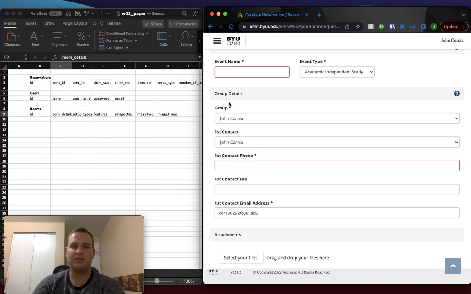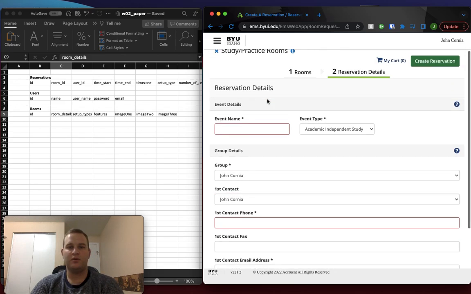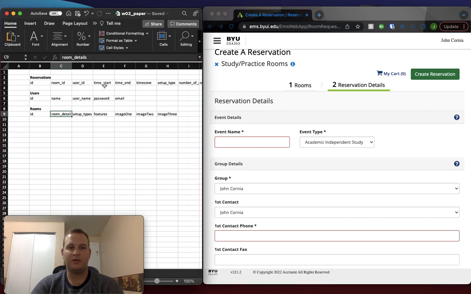Okay, so I'll go to the next step. I've already set the time start and time end. Oh, I should go over that: time start, time end, and time zone. Those are important because if someone goes to make another reservation, the database needs to be able to tell the website, wait a minute, that time start that they selected falls between an existing reservation. So you have to reprompt the user. They can't create that reservation. And so we have to know the time start and time end of each reservation and the time zone.